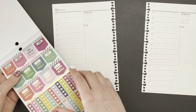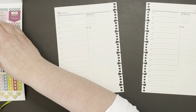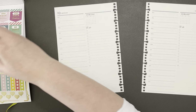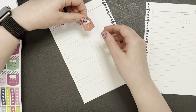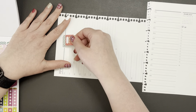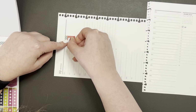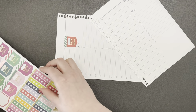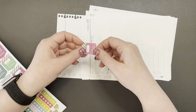I don't know. But we are going to use these to cover up this. So I'm just going to go ahead. And they're all the same size. And I don't even think I'm going to have to do any whiting out if I place these properly. Yay! Okay, so that's what we're gonna do with those. I'm just gonna go ahead and do all that so we can get these two planners out of the way.